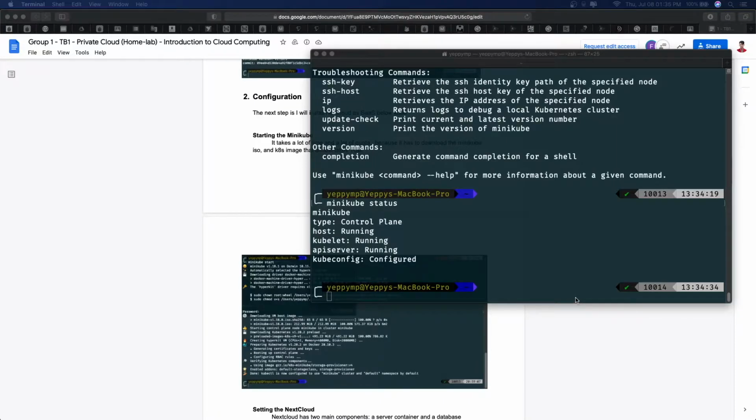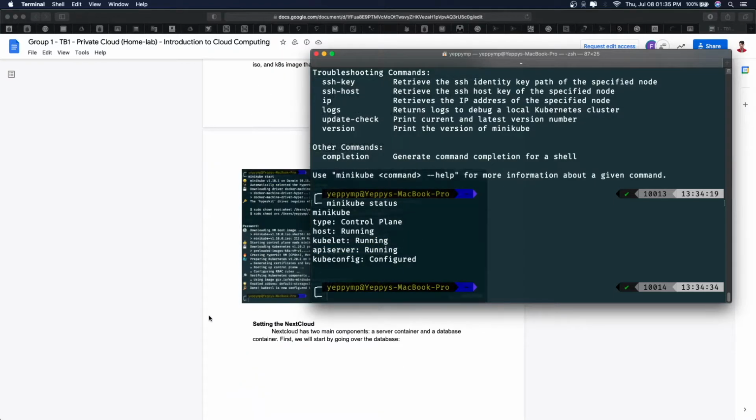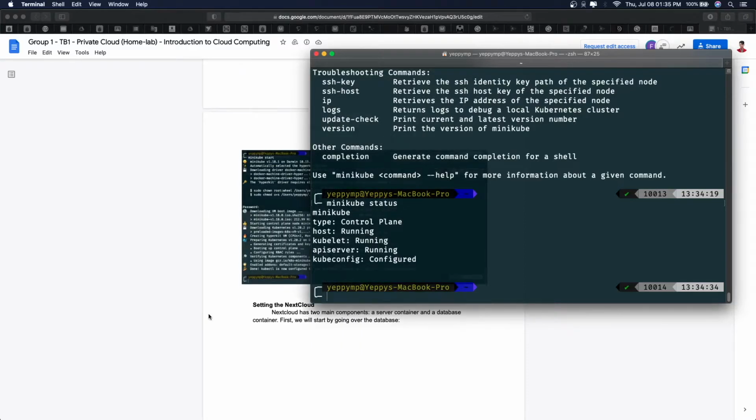Starting the Kubernetes and waiting for so long, and here we got from minikube status that the host is running, Kubernetes running, APIs, and everything is configured and running now. So we go on to the next, which is setting up NextCloud.